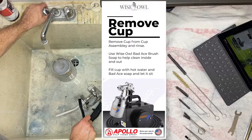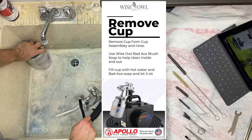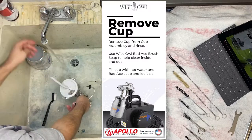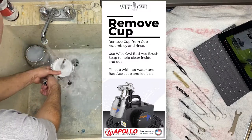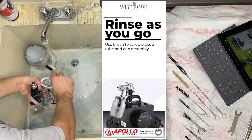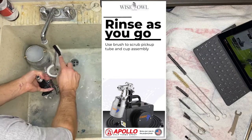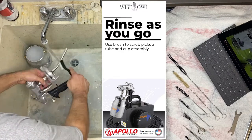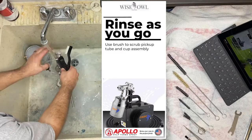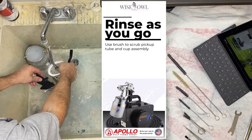So I basically just rinsed this thing out a little bit, filled it with a little Bad Ace Brush Soap, put some hot water in, and set that to the side. Then we move on to the gun. I have my little brush — and off to the right you can see a brush cleaning kit that you can get added on when you buy your Wiseau Stingray Sprayer on wiseallpaint.com. Because the primer sticks really hardcore, I'm rinsing as I go and brushing as I go, stopping to rinse and brush repeatedly so I don't leave any of it sitting long enough to dry on me.